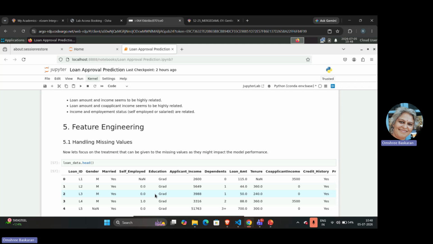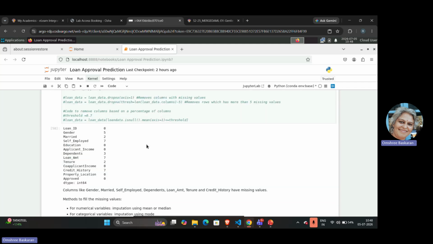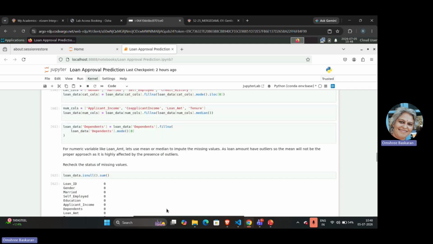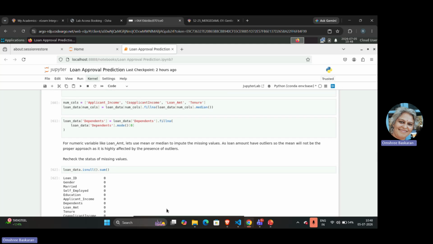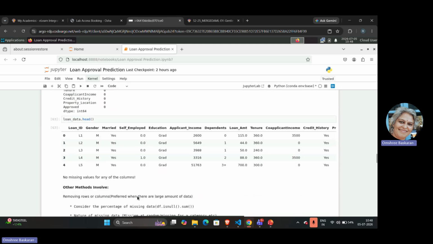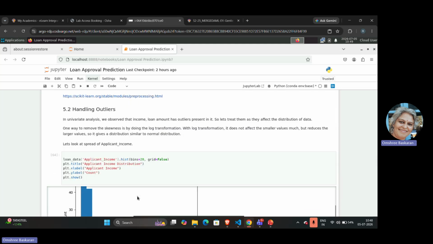The initial feature engineering, what were the things? We'll be handling the missing values. Then you check for any duplicates, right? Now we see that there are some missing values. Then we are using mean or median imputation for the numerical and mode imputation for the categorical. So here all the missing values are filled. Recheck, we see that there is no missing value. So this being the first step. You load the data, you check, right? Fine. Then coming to outliers.